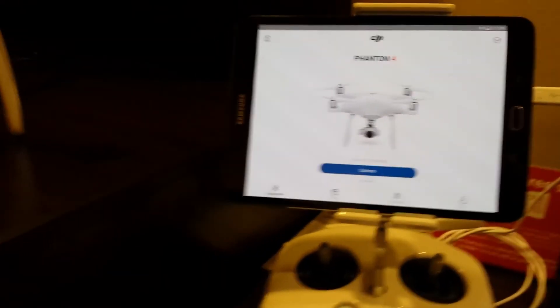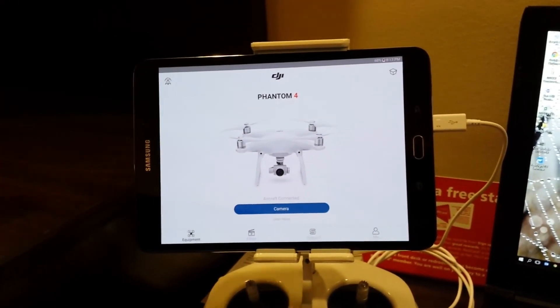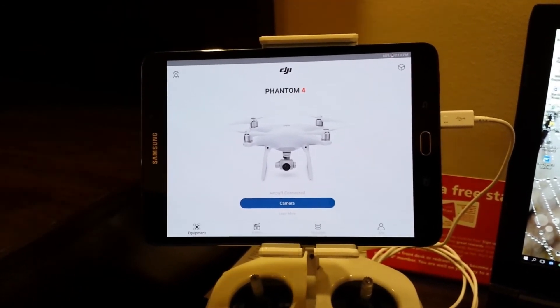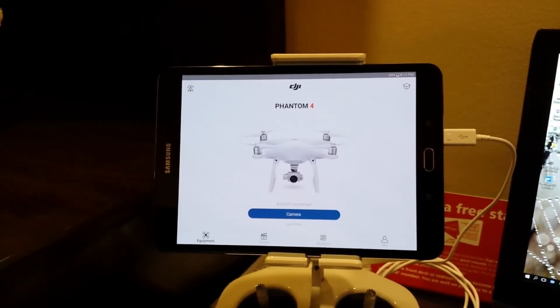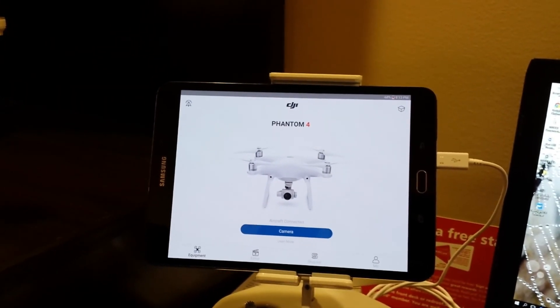So I hope this helps for you. Spent a couple days on this — I was about to return the tablet and get something different. Heaven forbid, get something from Apple. But I love the tablet. I'm glad I figured out this sequence and it seems to be working okay for me now. So I hope this helps you out. Thank you. Good luck. Fly safe.